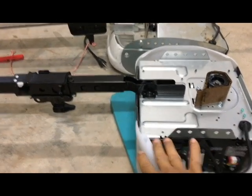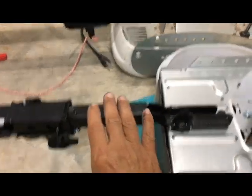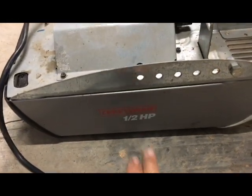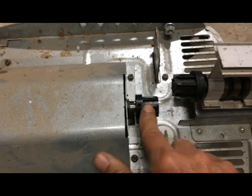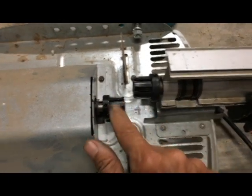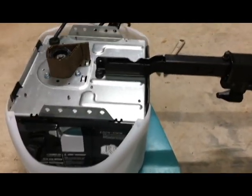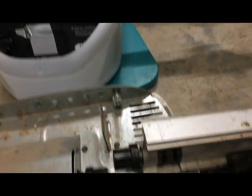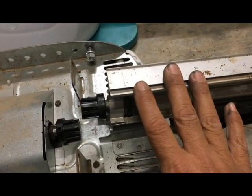In front of me I have the new unit with a black rail — a belt drive from Chamberlain Group — and next to that my old unit, also designed by Chamberlain Group, labeled as a Craftsman. It's a screw drive which served me well. The connector between the head unit and the rail unit with a screw in it broke, and when I replaced it the head unit would only push the door down. So I went out and bought a new belt drive unit. One of the things I need to consider is whether I can get enough travel out of the belt drive to do the same thing as the screw drive.